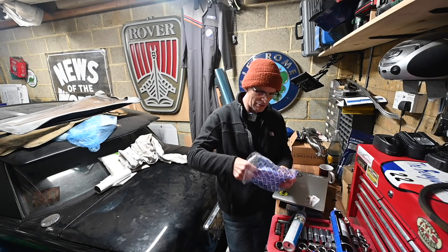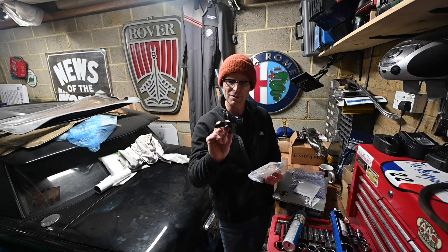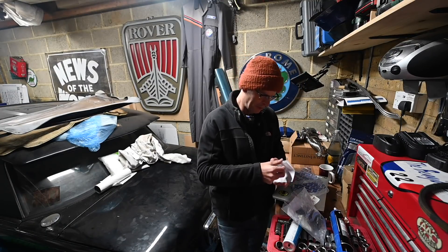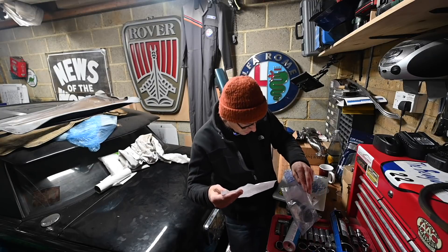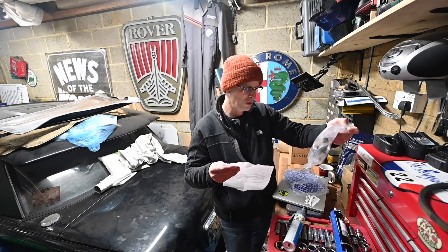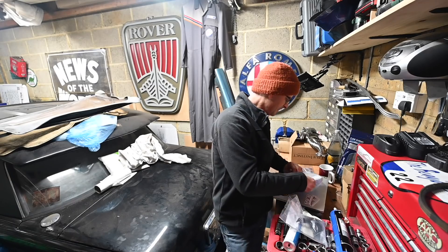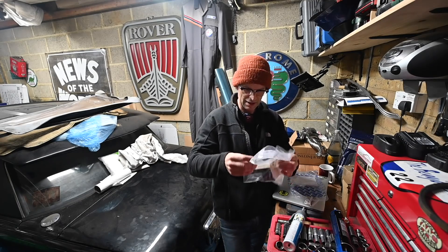First, in a genuine MG Rover parts bag — a useful bit of rubber trim to go on the back of the Rover convertible, around the rear glass where the hood meets in. There's a letter explaining where it goes — it's a body rubber off a Rover 200 Cabriolet, part of the body roof setup, with black screws and trim pins that go with it. It tells me where to find it on the Rimmers website. He had a 1997 R-reg SE convertible he was doing up but sadly sold, so it was no longer required. Hard to come by apparently — so thank you very much indeed, Darren. That'll be really useful.